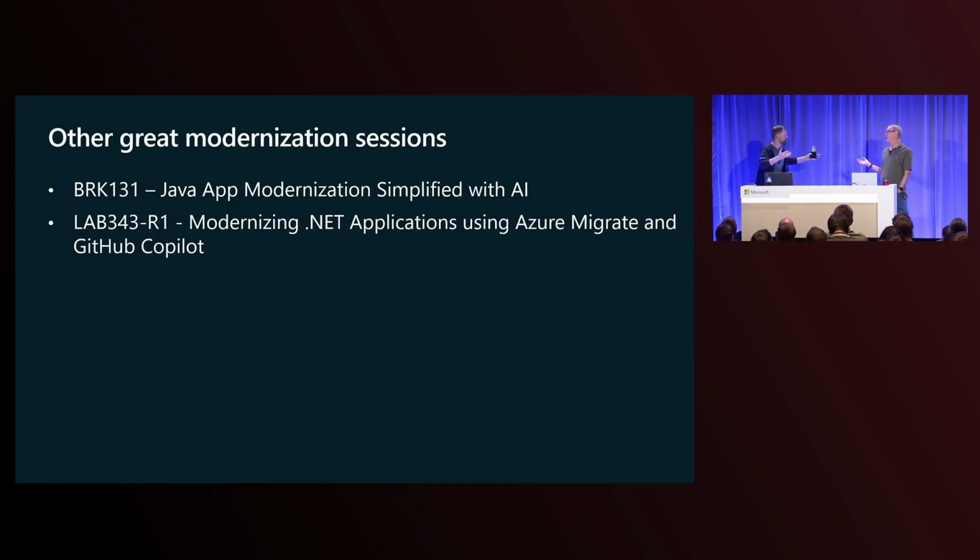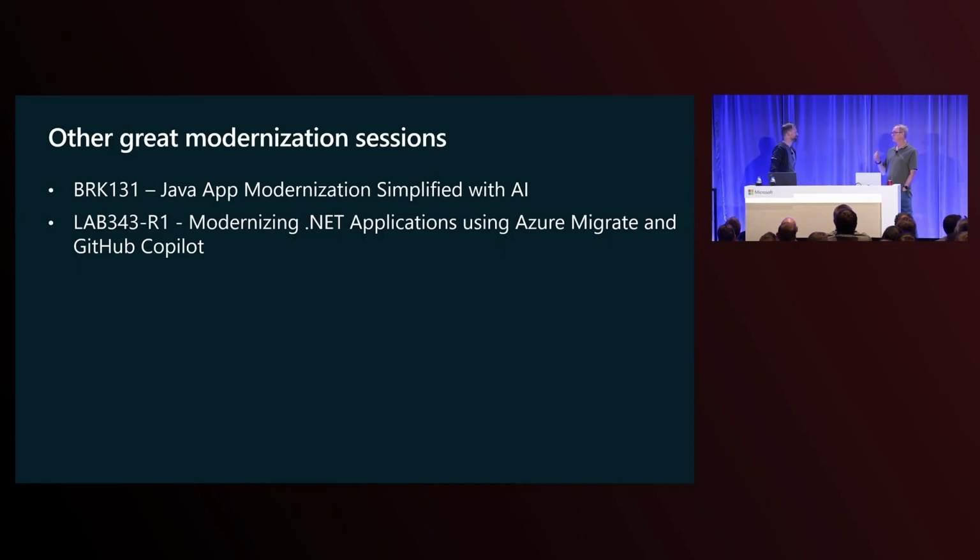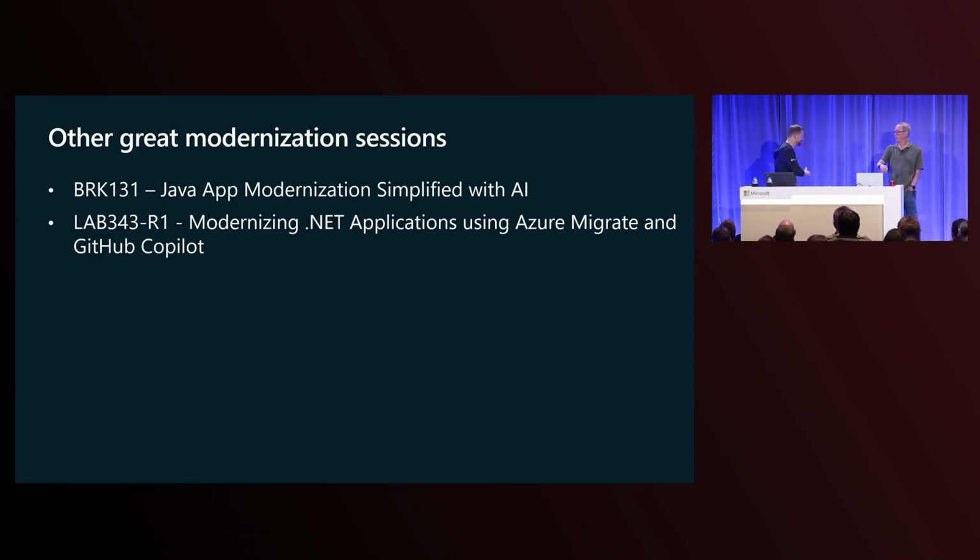Even like the SRE agent, one of the things that I don't know if we did in the demo because I don't know what stayed in Jay's demo, but one of the things that we were going to do in the demo was the SRE was going to detect that we were on an old version of .NET, and it was going to go make the PR to move to the new version of .NET using these tools, and then the coding agent was then going to do that work, and then the SRE would have potentially put it into staging, and then ran the test against it in staging.